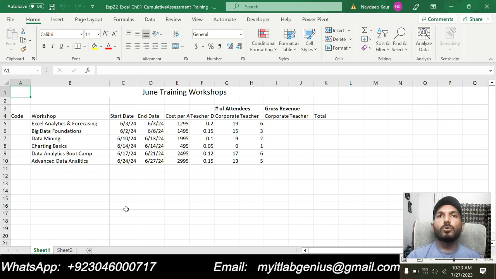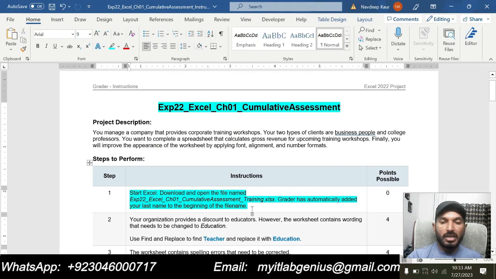I have already downloaded this file and you can download this from your My IT Lab dashboard in Pearson dashboard. And this is the file where we will apply all those instruction steps to get this assignment done. So step number 1 is just about downloading the Excel workbook. So we will move to step number 2 now.